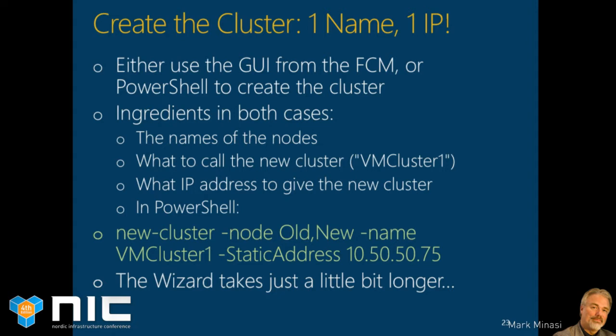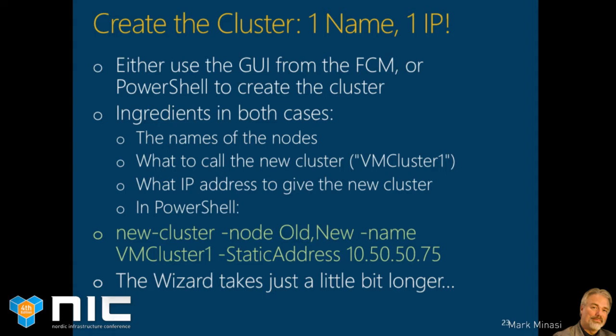Now we can build a cluster. To build our cluster, what do we have to tell it? Tell it the nodes once again. But now we're going to have to give it a name, because clusters need a name. And remember, it needs a static IP address. That's what PowerShell would look like there. New-Cluster -Node old, new.